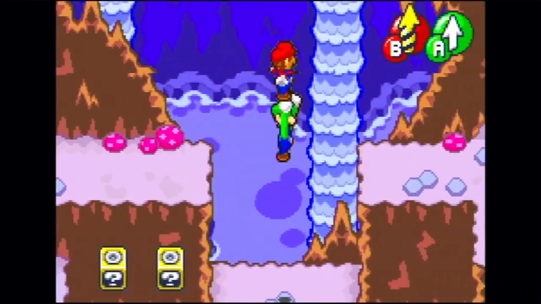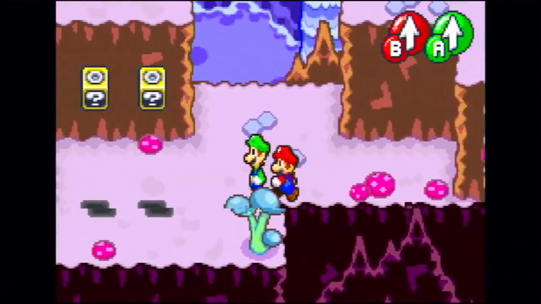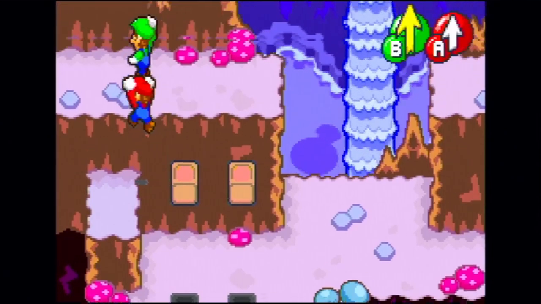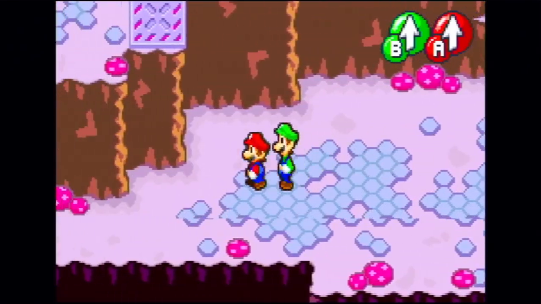Then we need to spin around to get a chocolate root! Alright. And then we're gonna get these. Oh, we got a mushroom and some coins. Lovely. Oh, we need to high jump here. And then get down there for a mushroom! And then we're gonna just go forward. Right, and then get out of here.